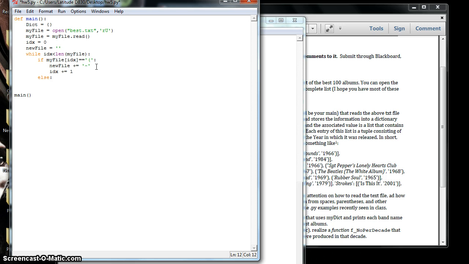if it doesn't, then we'll just have new file plus equals my file idx. They're the same thing, which is we'll increment index.